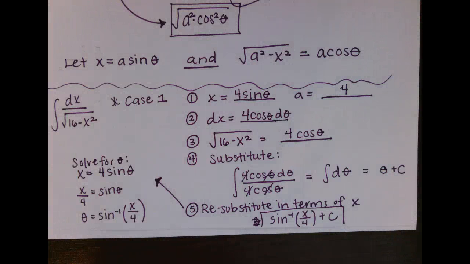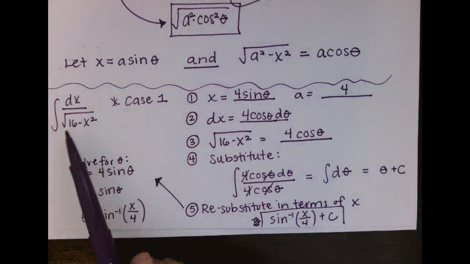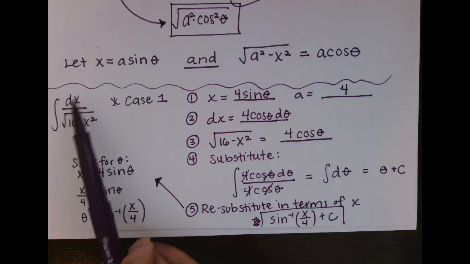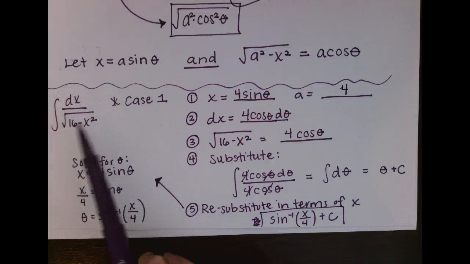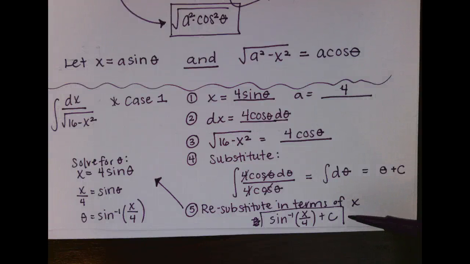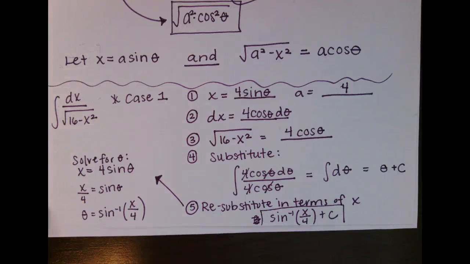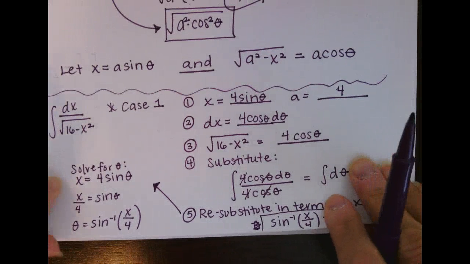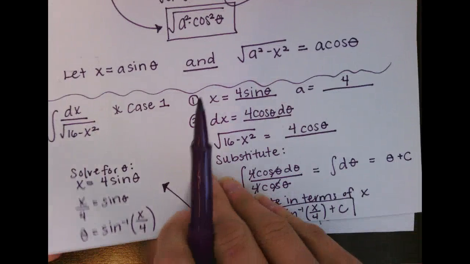So in the last couple of sections in our book, we've been struggling to do some of these inverse sine, inverse cosine antiderivatives. They're a little bit tricky when you just use common sense trial and error in your head to figure out what the correct argument is to give you the correct constant found in the original integral. So this is a nice way to take the guessing factor out of it, where we're making direct substitutions and finding that answer a little bit more directly. Alright, so that was case 1. There are 2 more cases, so let's keep going and take a look at what those are.